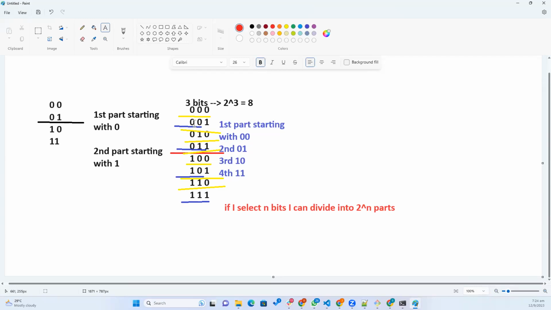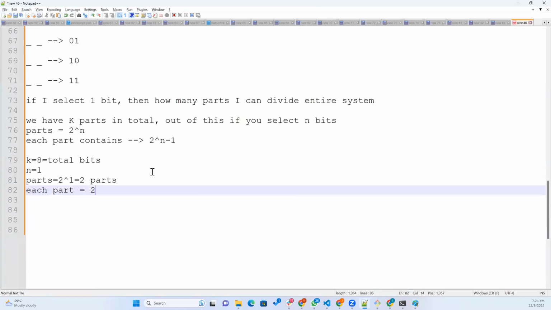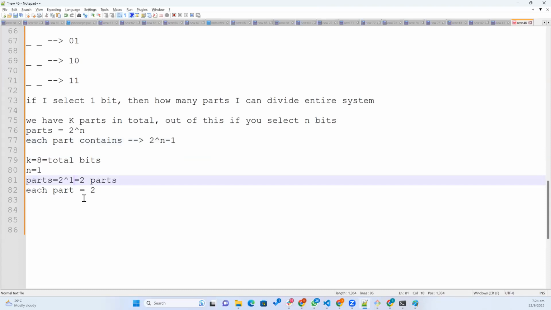Yeah, this blue color. Each part contains 2 power 2 minus 1. Sorry.